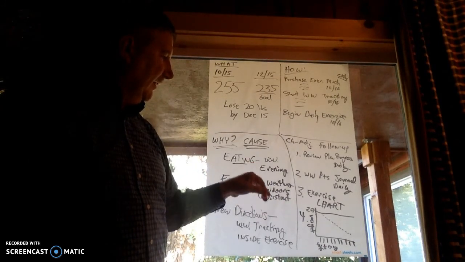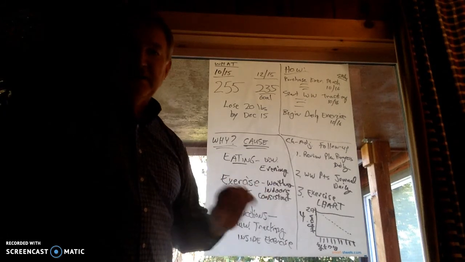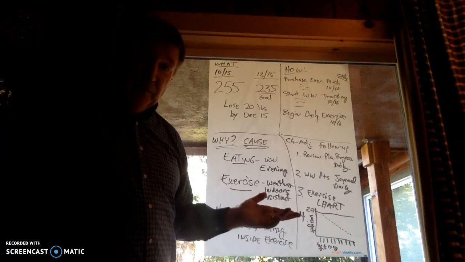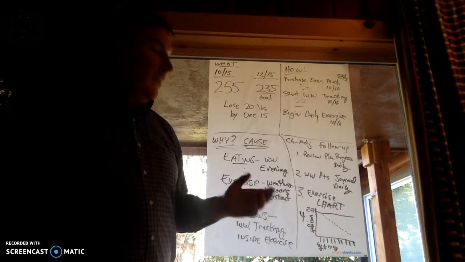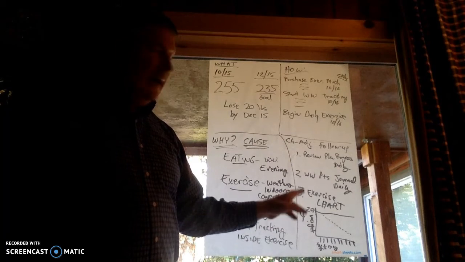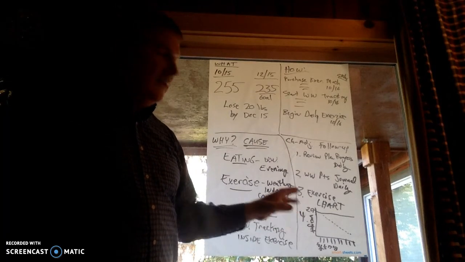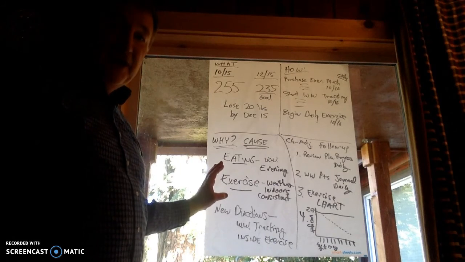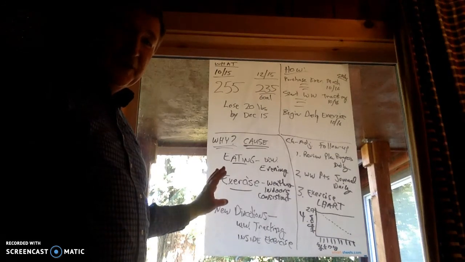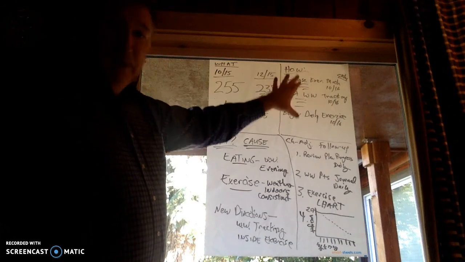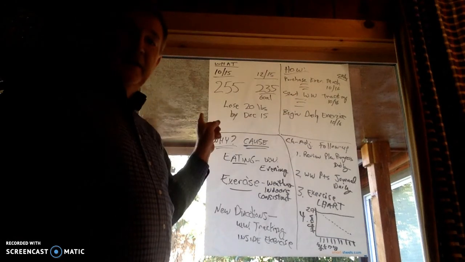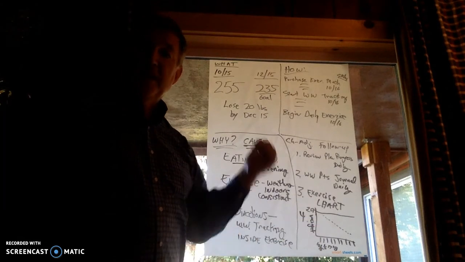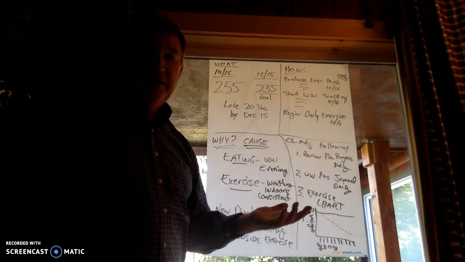Why am I eating in the evening? Why am I inconsistent in my exercise? Is it just the weather? Is it just the lack of a machine to do it? But as I go along, if I'm charting how I'm doing, this is my hypothesis. This is what I'm trying to do. This is why I haven't done it yet. This is what I'm going to have to overcome to do it. This is the plan I believe will get me there. As I go along, I'll prove whether my theory is correct or not.